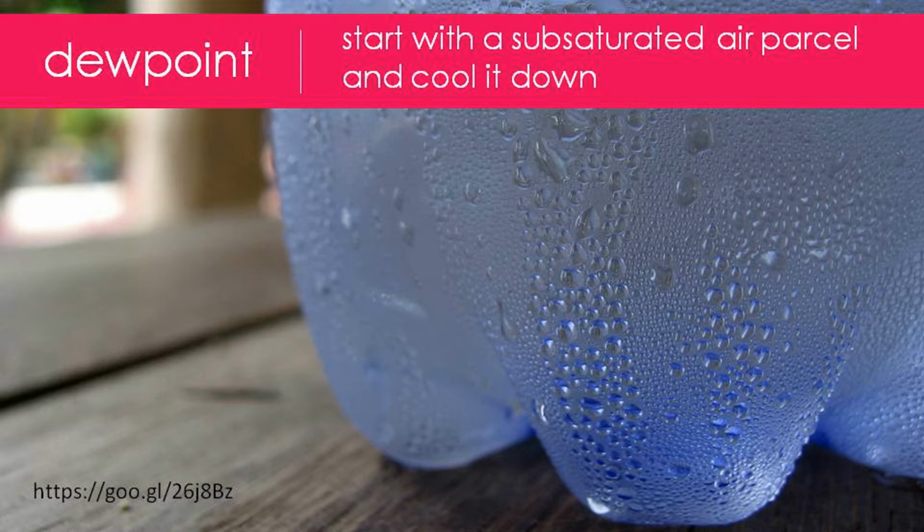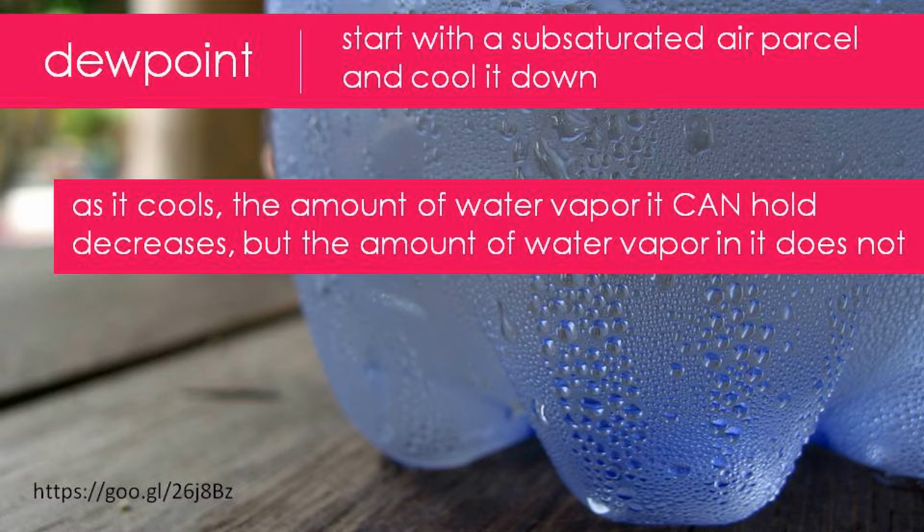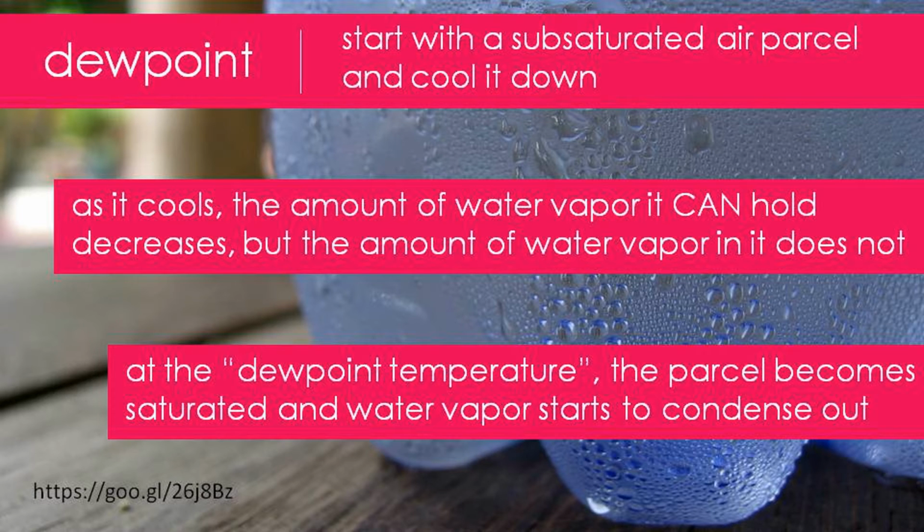What happened here? Well, the air around the bottle in the room is not saturated. It has a relative humidity less than 100%, but when that air came into contact with the cold bottle, it started to cool. It started to chill, and cooling it reduces its saturation vapor pressure. So the air is still holding a certain amount of water vapor, but the amount it can hold is decreasing and decreasing and decreasing until eventually we hit a temperature at which the vapor pressure of the air and the saturation vapor pressure are equal to each other. The relative humidity of that air is now 100%. That's the dew point temperature. It's the temperature that we chilled that air to, where now that air parcel has become saturated.